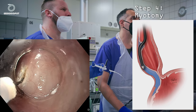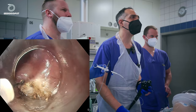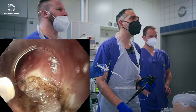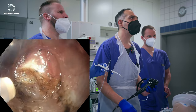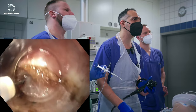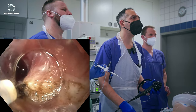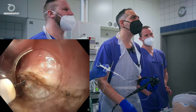So I'm cautious at the first cuts in the muscle layer. We'll try to cut the circular muscle and keep the longitudinal muscle layer intact. So here we finished it. Very cautiously, very slowly. Here we see the longitudinal muscle fibers below. So I will hook at these muscle fibers and I will go with the scope minimally, very gently upwards and we'll cut. Look, here we cut.